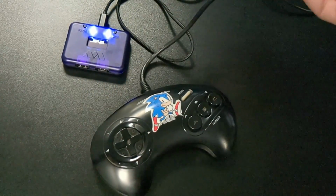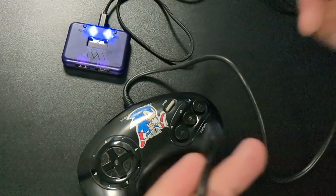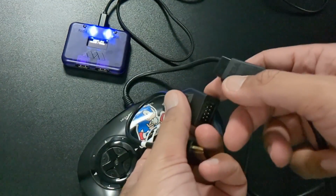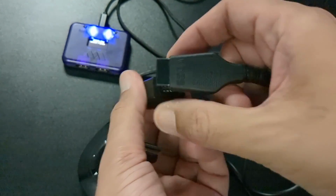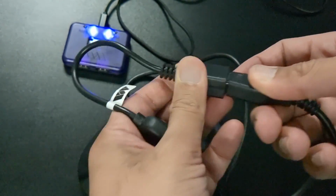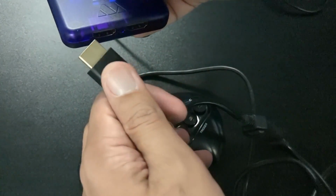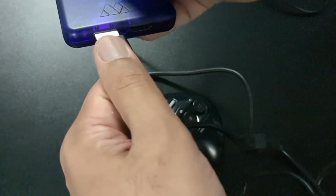Okay, so next up, guys, I wanted to try the Sega Genesis, as you guys call it. As we call it, the Sega Mega Drive. And this is a controller that I bought from CEX. It was actually only £6. A big shout out to my boss, who picked it up because it was in stock in his local CEX. So thank you, boss.